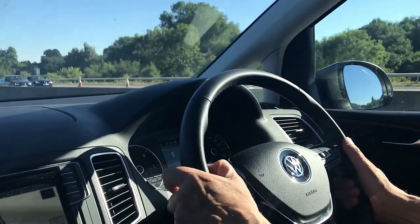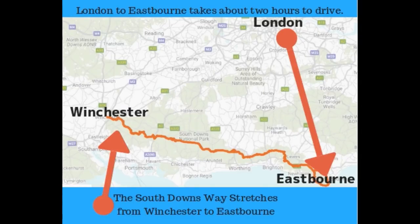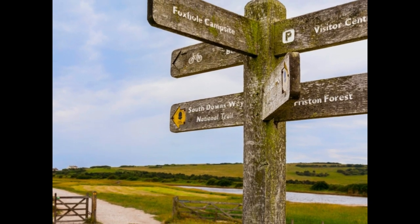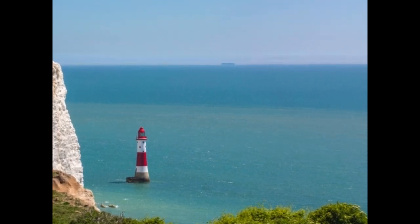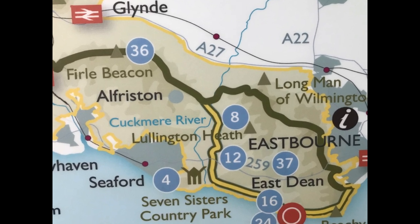As you veteran road troopers know, having the right car makes the journey as enjoyable as the destination. First things first, where is the South Downs National Park? Covering 1600 square kilometers, it runs from the cities of Winchester to Eastbourne. Driving from London down to the South Coast takes a little over two hours. Here are seven things you can do in this corner of the South Downs around Beachy Head, which would make a perfect weekend away.